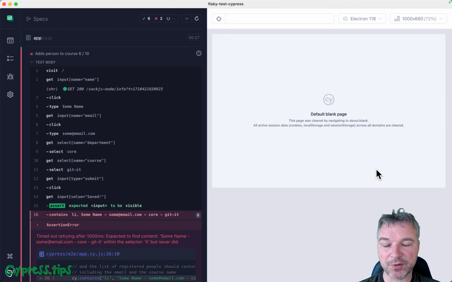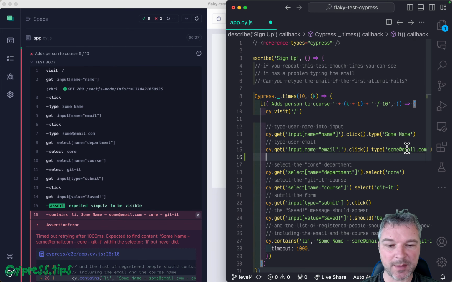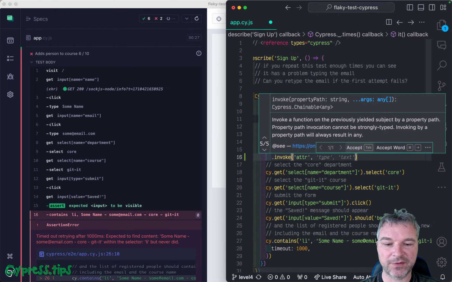Alright, what can we do about it? Well, you could modify your application to somehow signal that it has finished loading. In that case, you can just check for that attribute and type only after the application has finished. But we have to only modify the spec, unfortunately, so why don't we do this, right? So we're gonna type some email. Then we can grab this element, right? Or we can probably just invoke the val method and get the value.